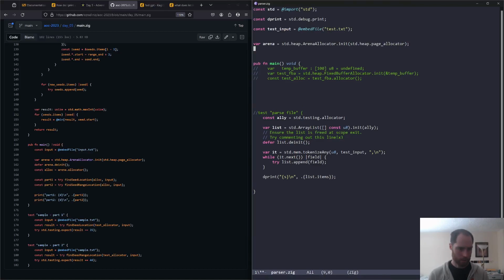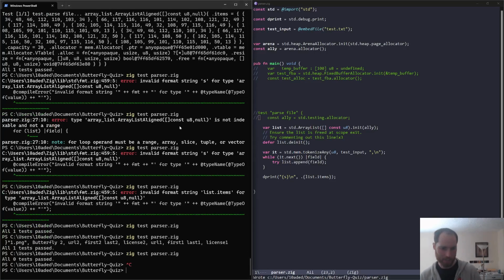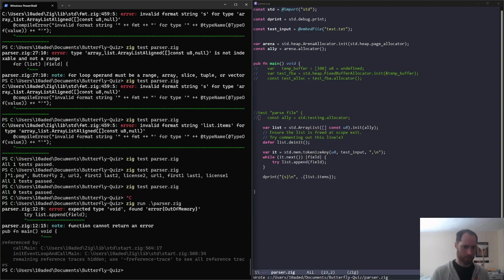And then actually get an allocator out of this. Okay, and maybe we just call this alloc instead. Get rid of this one. Let's see if this one works. Okay, we don't want zig test parser, we want zig run parser.